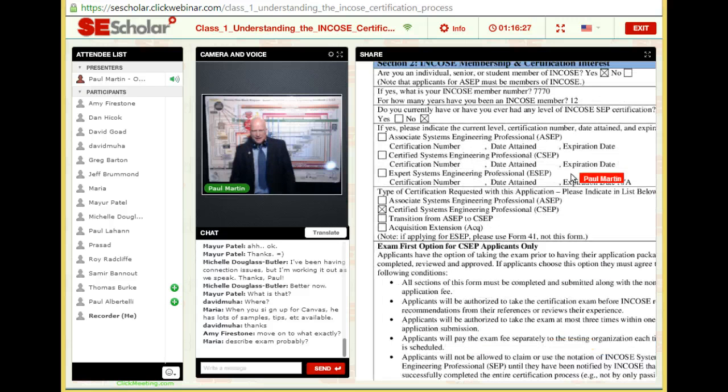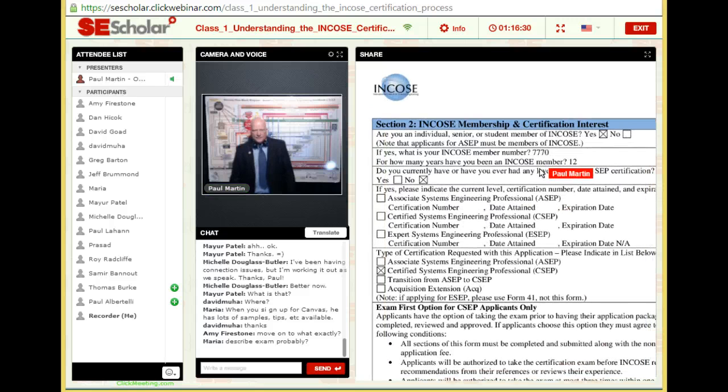General information is pretty straightforward in terms of just where you're at now and what your address is. And then they want to know if you're indeed a member of INCOSE. That actually impacts the cost. So they want to see if you're a member. By the way, you don't have to be a member. Your company could be what's called a corporate advisory board member, and that allows you to pay the same rate as a member. So it's important you get to know that as well.